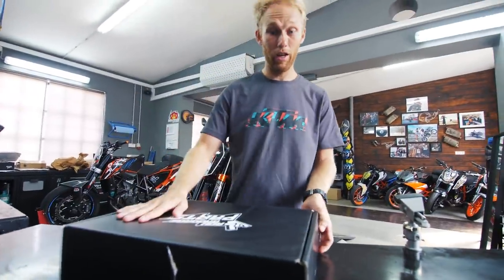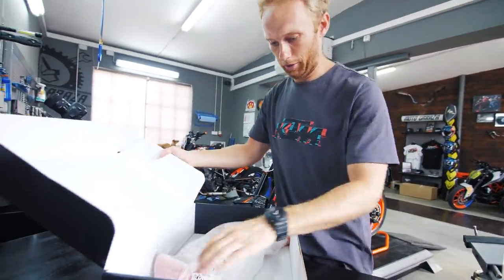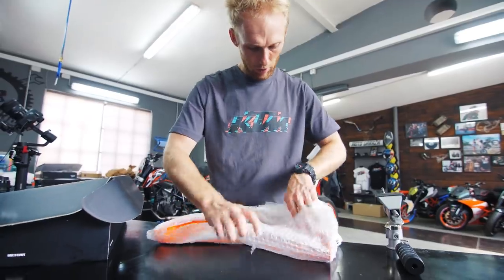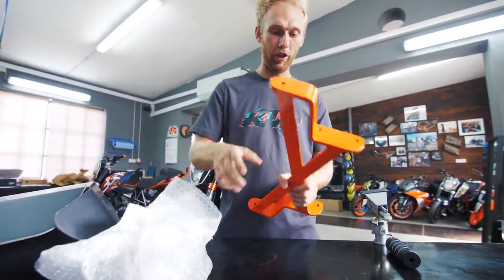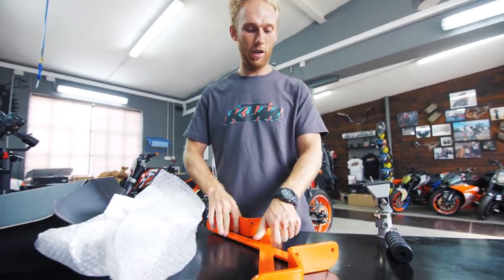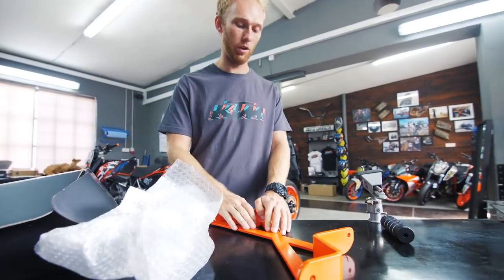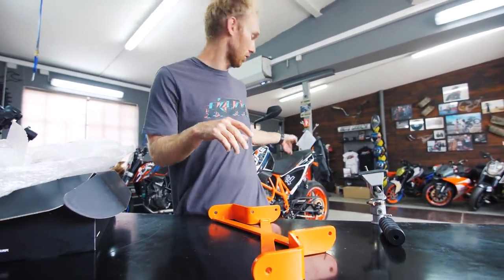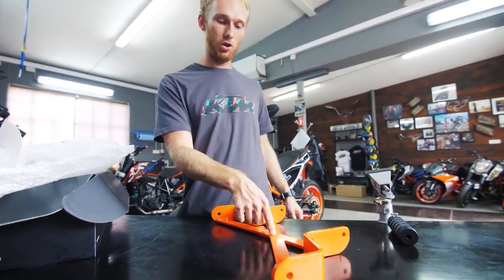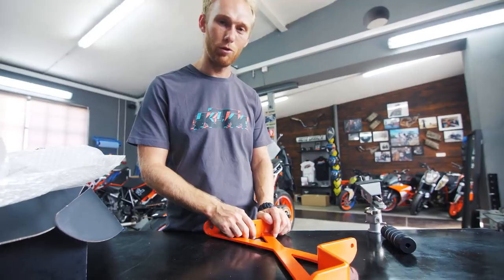Okay, last part, black box. What's inside? The subcage is our best seller if we talk about protection for the 690 Duke, and that's why I want to have a nice product video. We don't have that for this product. It will be an easy job. We just take down the stock parts and we put our subcage on. Quick, simple plug and play wrenching, and it should take a few minutes. Let's go.